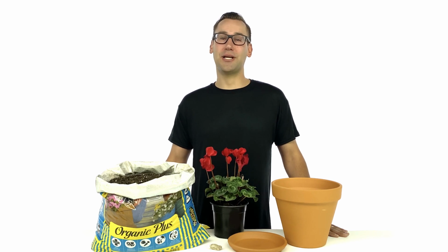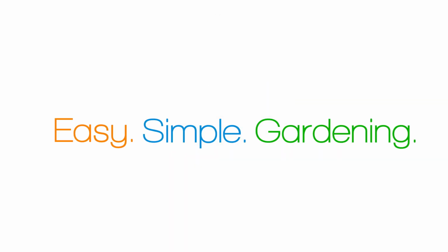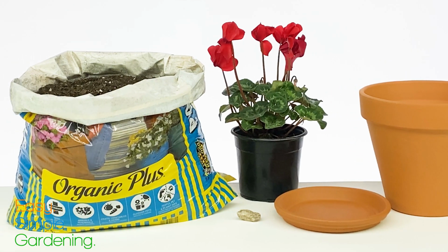Today on Easy Simple Gardening, we're going to show you how to pot up a plant from a small container into a larger one. This technique works with pretty much all indoor and outdoor plants. You only need 4 things to transplant your plant: a pot, a saucer, a rock, and potting soil.